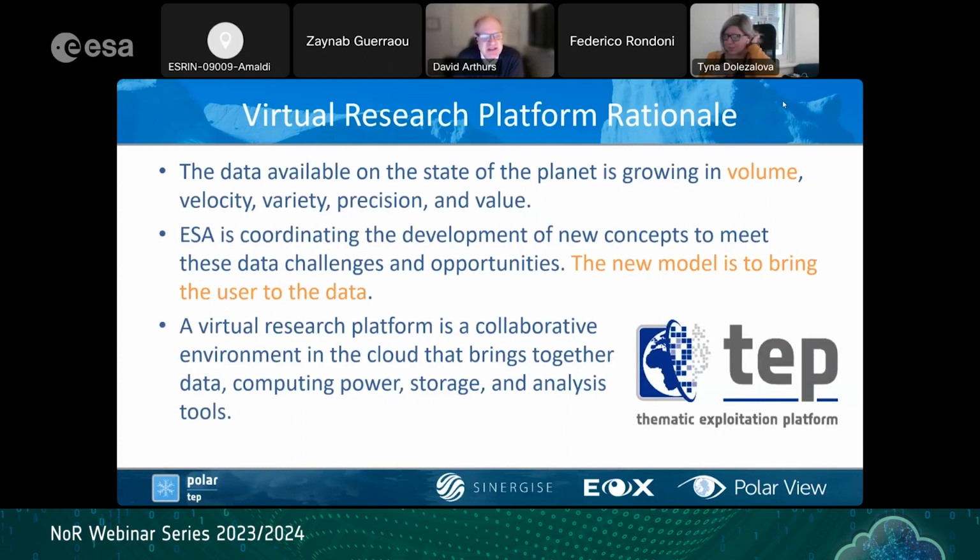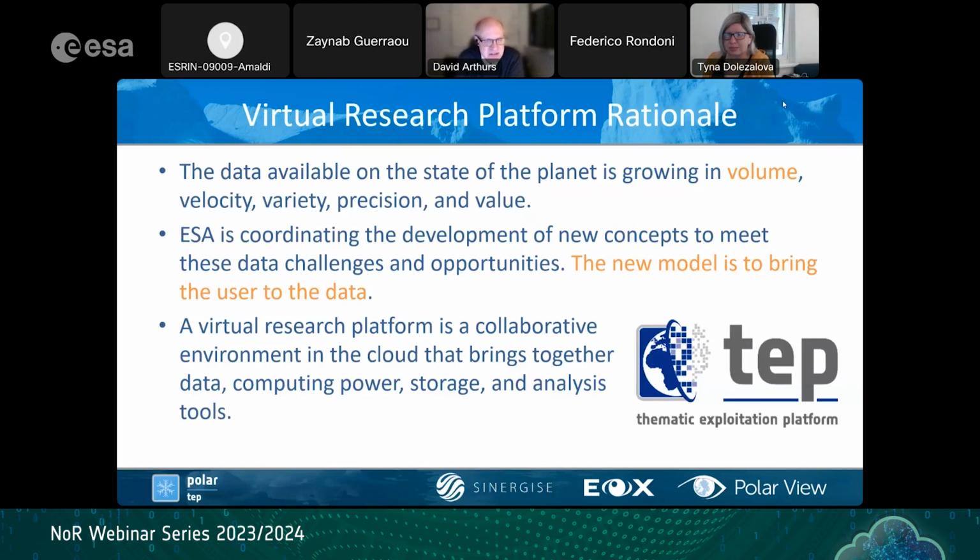The ISA had the foresight to realize that the amount of Earth observation data was growing at a rate that was going to break the internet if everybody tried to download it all. And so the concept here is to bring users to the data in the cloud rather than having users download the data and try to use it on their desktops.